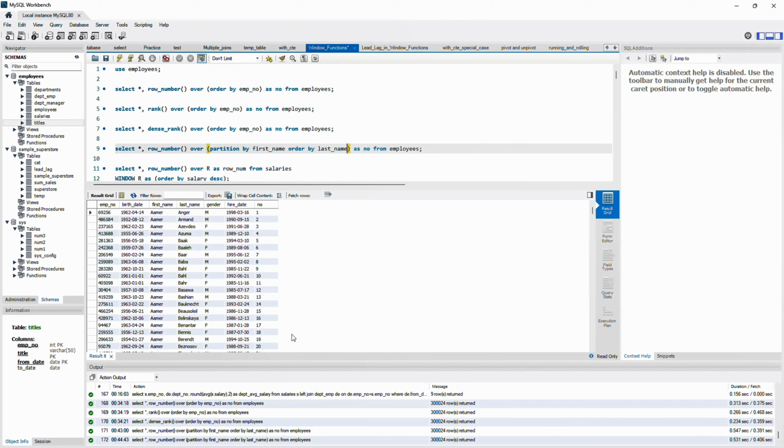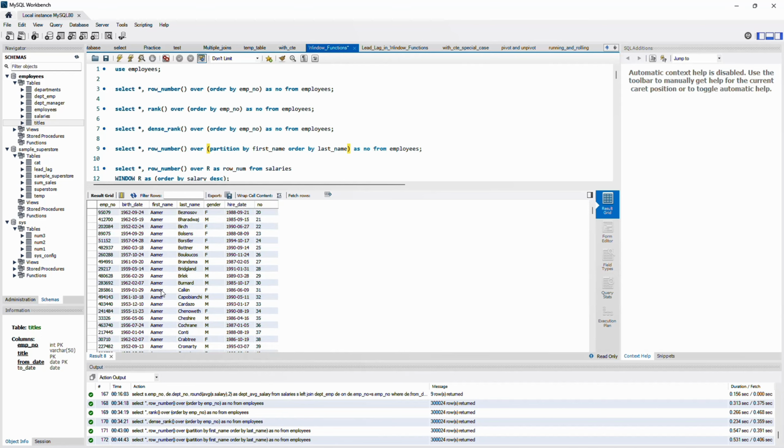So that is the first name, Amar, and the last name is Anger. Basically it is in ascending order. Whatever number of rows we have for Amar, each and every one will come on the basis of the last name. It is going ascending, and the number count is also increasing.